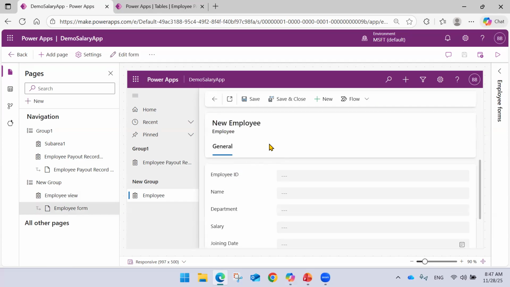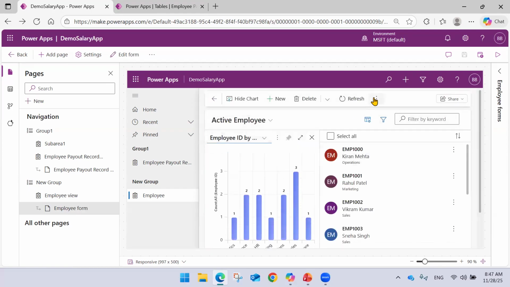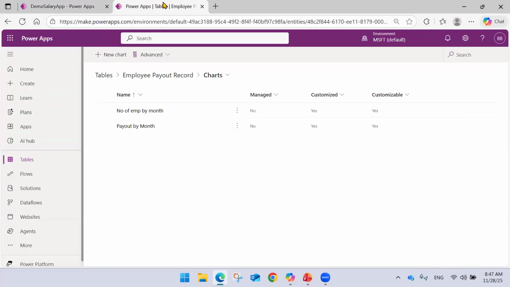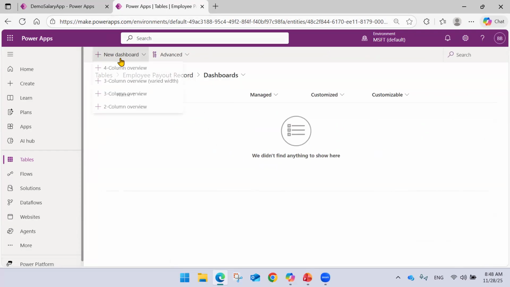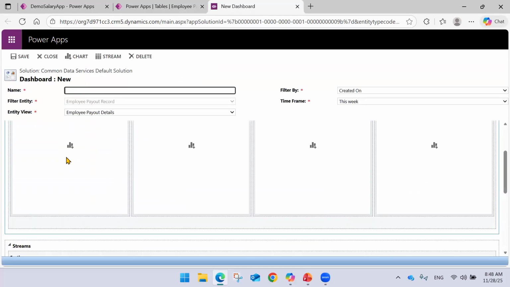So if I say new dashboard, okay, not in this way. This is the chart. I don't want to use the chart and all. So the dashboard we should create. Let me come out of this. So here I should create the dashboard, right? I will say new dashboard, 4 column, 2 column, 3 column, whatever it is. Then publish tables. Okay, so 4 column view. Again, you should create the dashboard and add the visuals here, right?